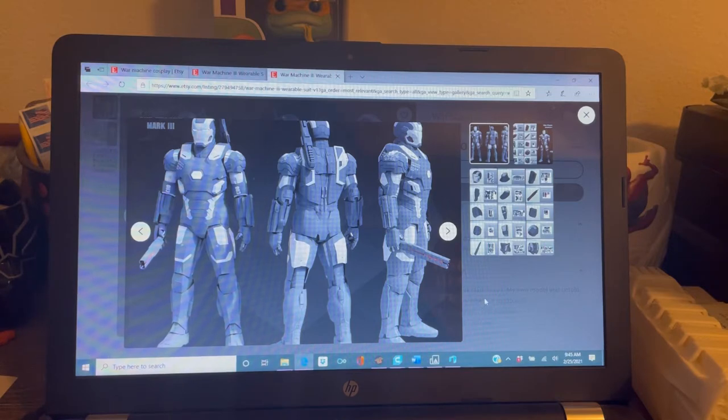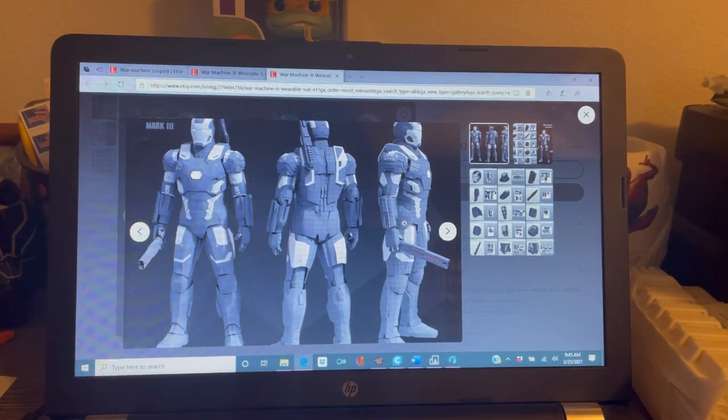I basically decided I was going to buy a file that's a little bit better. I didn't jump in and buy a Niko file — honestly, $200 to $250 is kind of insane. So I just kind of waited and looked at different ones. I went with just your basic War Machine — nothing crazy. I just feel like everyone's doing Mark 85s. All I see are Mark VIIs, Mark 42s, and Mark 85s. I want to do something different. I think War Machine doesn't get the credit it deserves.